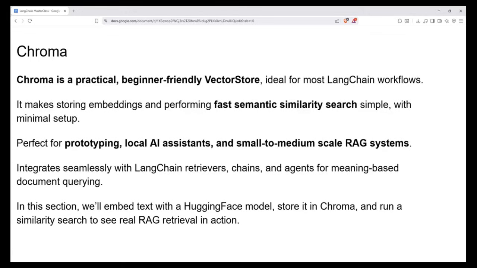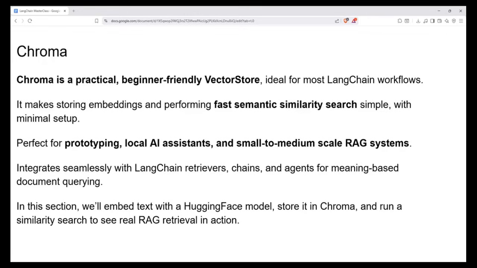The first vector store we are going to work with is Chroma. Chroma is built to make working with embeddings incredibly straightforward. It allows us to take our text chunks, convert them into vectors using an embedding model, and store them in a way that supports fast similarity search, all without worrying about heavy infrastructure or complex configuration.